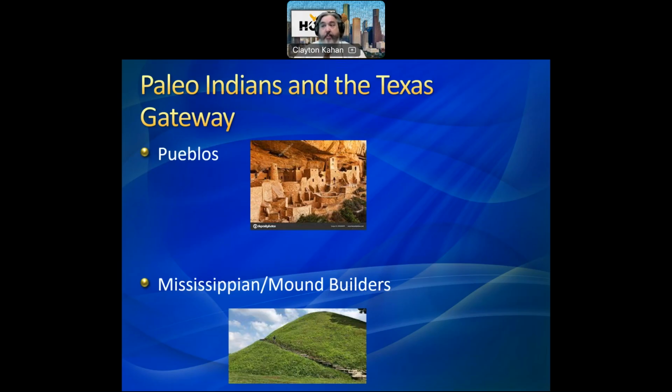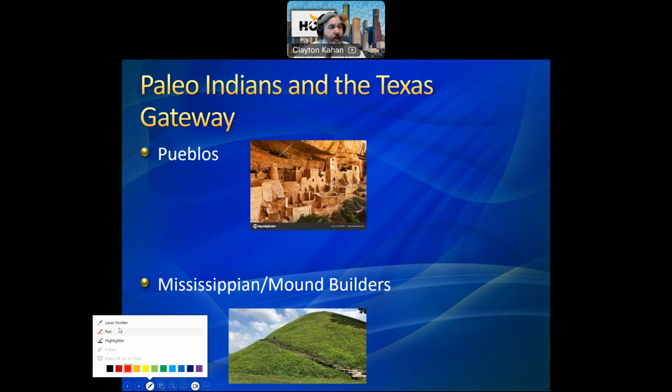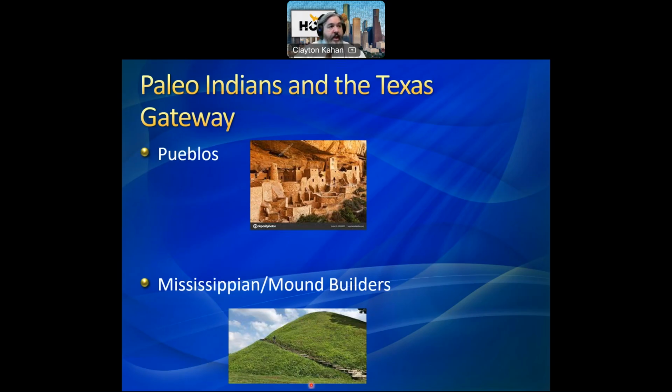Now, the most prominent of the mound builder societies is pictured here on the screen, and I'm going to try to circle it here with the pointer. This picture here comes from a place called Cahokia. Okay, that's the most prominent of the mound builder societies. It exists in what is today present-day St. Louis. They're frequently referred to as Mississippians as opposed to mound builders because of their proximity to the Mississippi River.